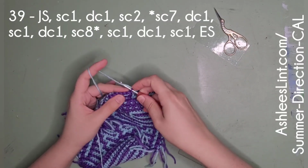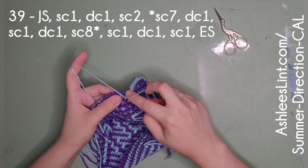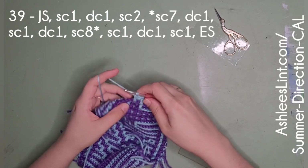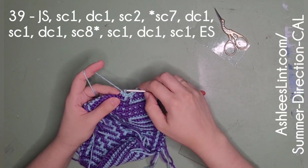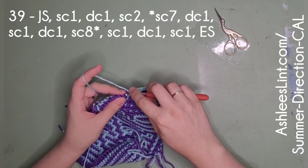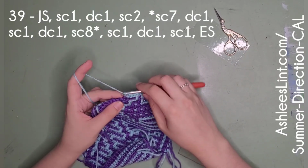It goes right around the point on that arrow. And we're going to put 8 more single crochet across. Of course, you are going to be interrupting a row of 15. You'll have a stitch marker in between there. But we're just going to do 8 if I could pay attention to my stitches.